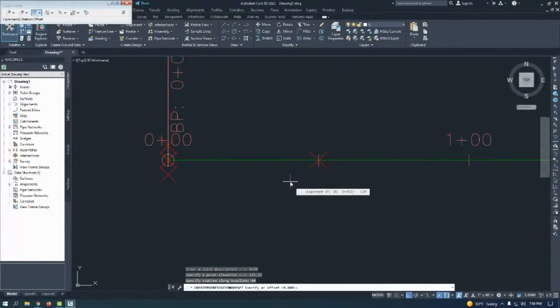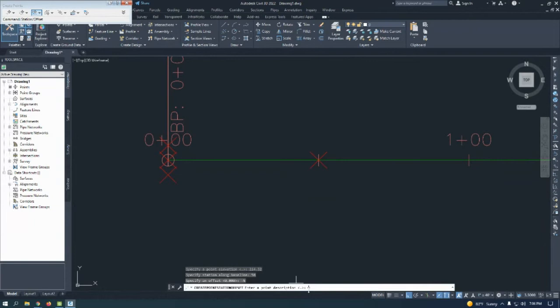What's this, want to specify station along baseline? I already did. Have you got 3? It does. Okay, so you're ready for the next one. So you type in 100 because you're at 1. So he's 1 ahead of me. So I'm going to do 3 at 0. Right, 3 at 50. So now I'm offset. This time I'm going to go left, so it's a -5.